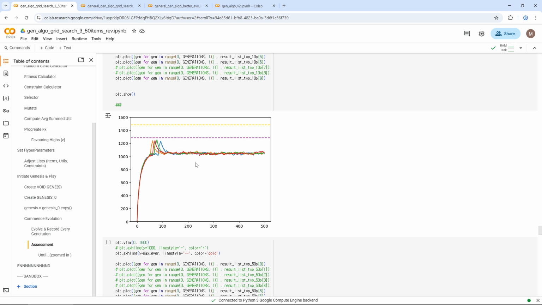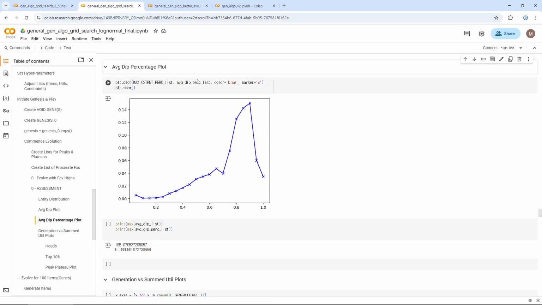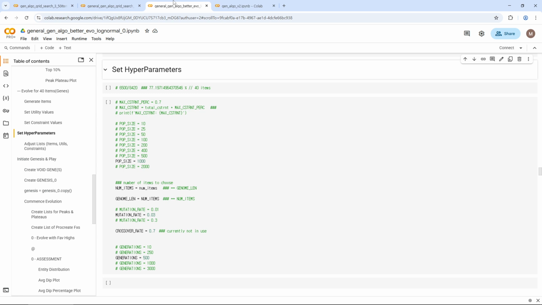So this is how it used to be in the old one, low normal, and this is how it will be, or how it is, with the new evolution scheme.